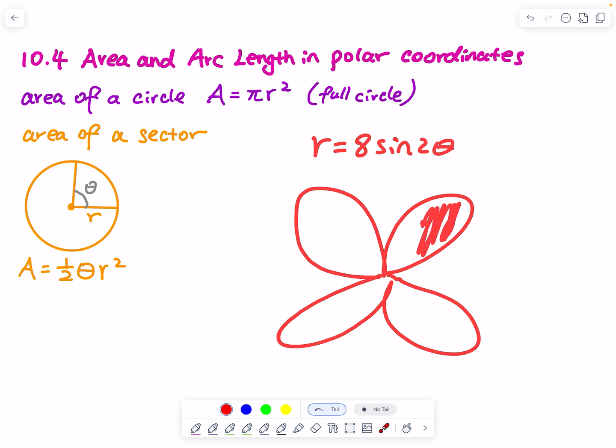So we have a polar equation and then we have a graph. I am interested in finding the area of one petal, and since they are symmetrical, I can find the area of one petal and then multiply by 4. How to do it? We need to set up an integral. We also have a curve, and I would like to find the length of this curve. So area and arc length, all in polar coordinates.